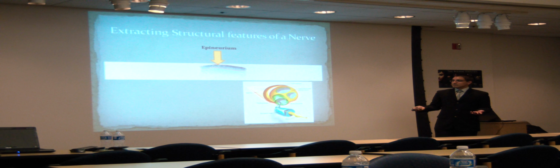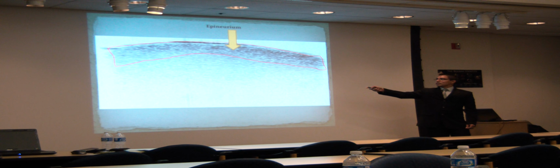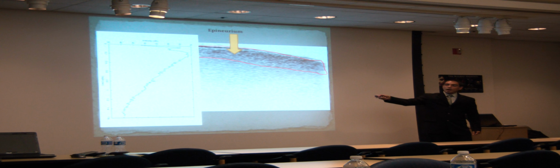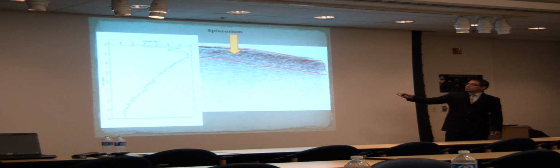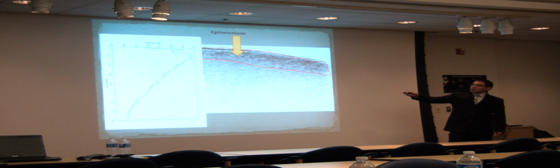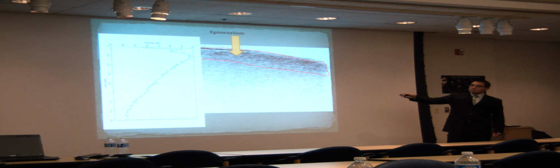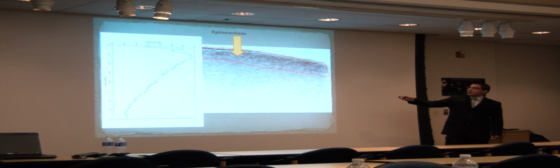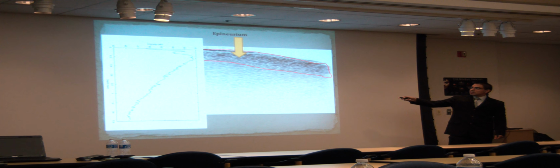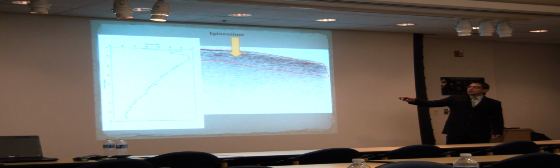So technically, this here should be this right here. And you might think, well, how is that true? Well, this right here is supposed to be the epineurium. And if you put it together with the plot, the surface of the epineurium should be right here with the graph. As the light shines through, there's a drastic change in light reflected. And as it's going through here, it slowly goes down. And once you reach the end of the epineurium, it spikes back up.